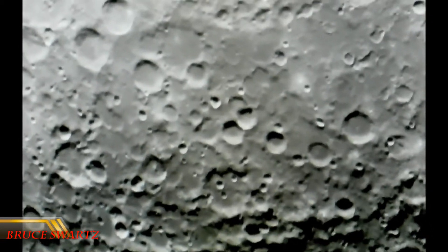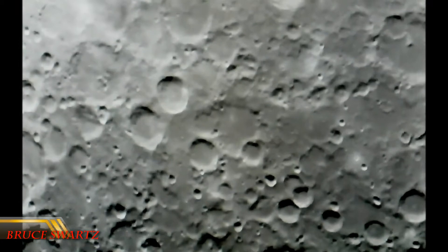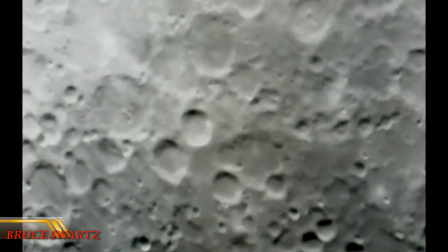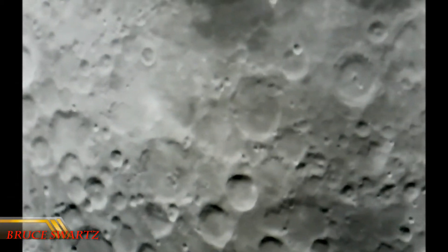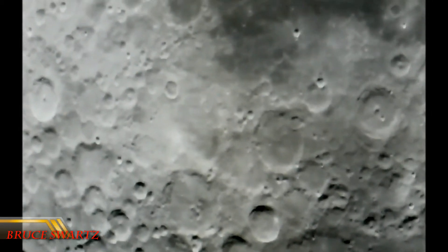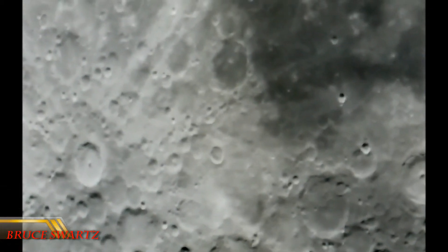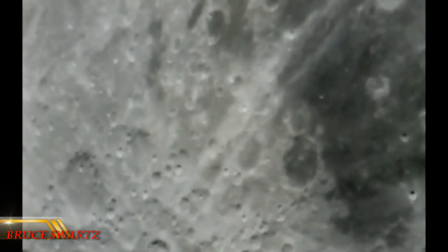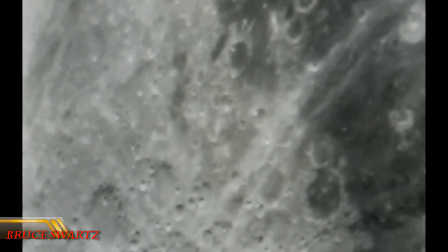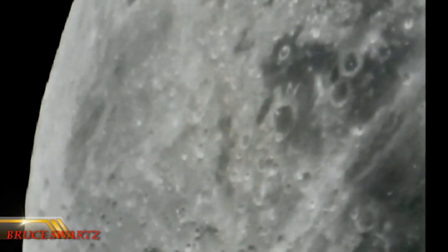It's incredible how once your eye adapts and you start realizing — my goodness, these are not craters, not a one of them. Some of them are convex, some of them are inverted, some of them clearly not inverted. They even have entrances going into many of the sides of the supposed craters. Tycho to the left — very round, flat surface. You can see what everyone says is the ray ejecta, caused by the boiling up of the lava — slow, even flow causing a flat surface. Could be.